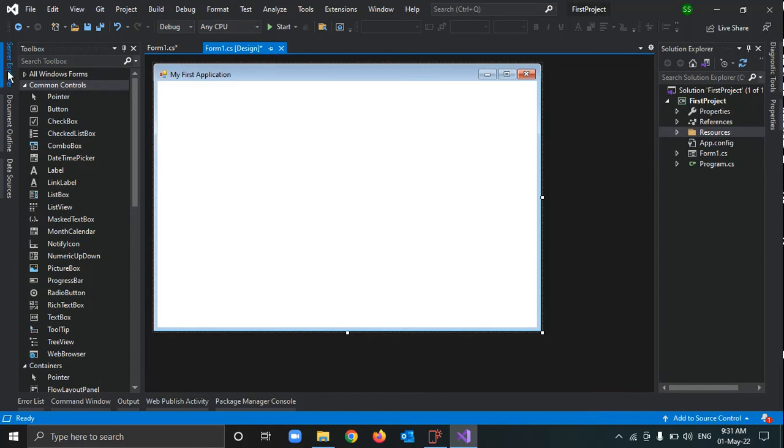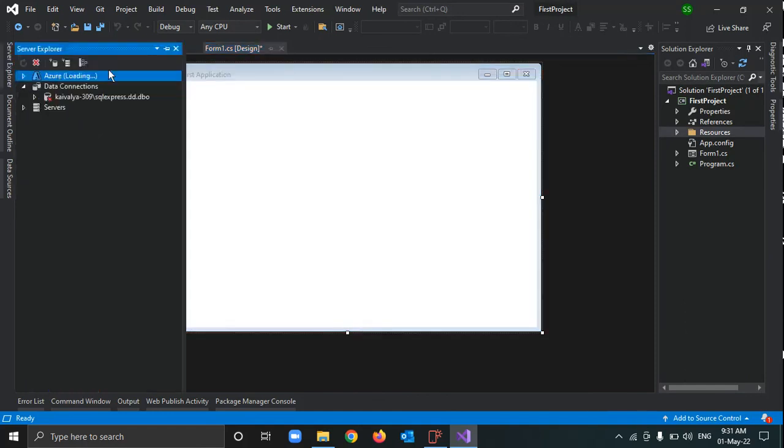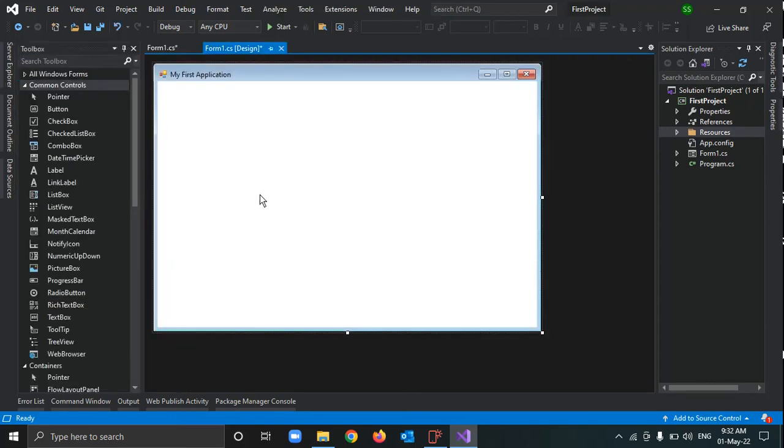Another important window is server explorer. Actually we are using another database tool, SQL Server Management Studio. But with server explorer, you can create a database from here, connect to a database from here, and monitor all the database activities from here.